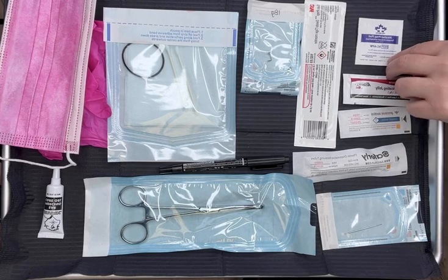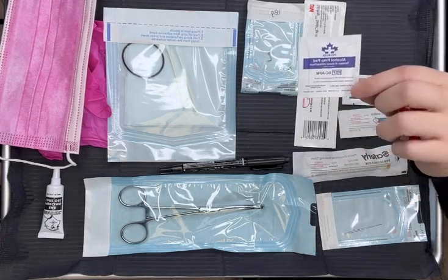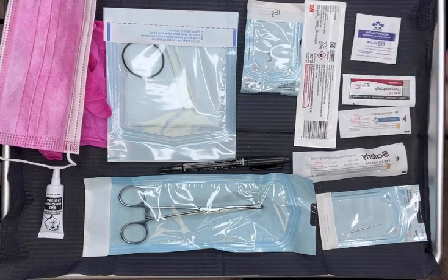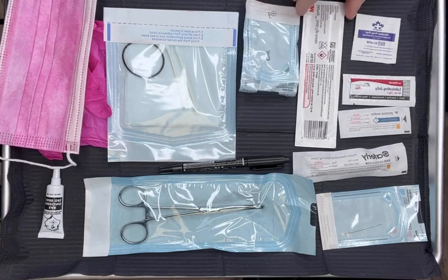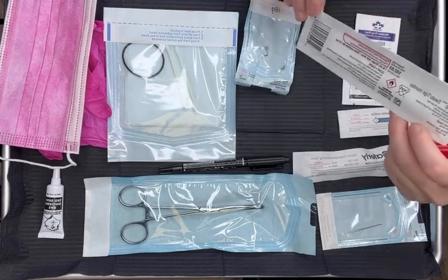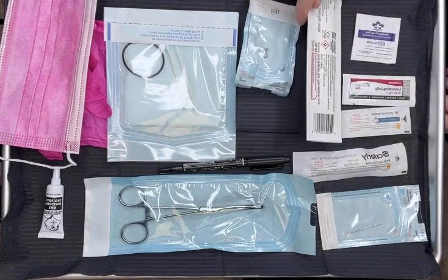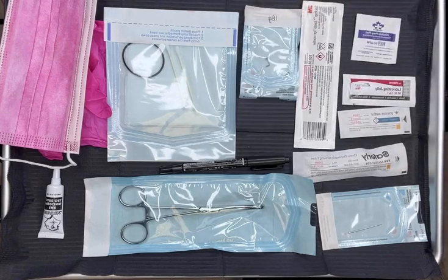Next, we have an alcohol prep pad. So this is a 70% alcohol. This is what's going to be used to cleanse the skin prior to piercing. We then need to disinfect the skin, so we do need to use what's called an antiseptic. Now the type of antiseptic that I use is chlorhexidine, and it does come in a swab. I do like to use the swabs better than wipes because it just prevents my fingertips from touching the area.